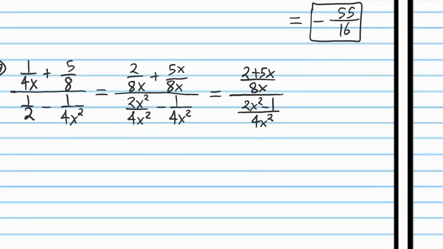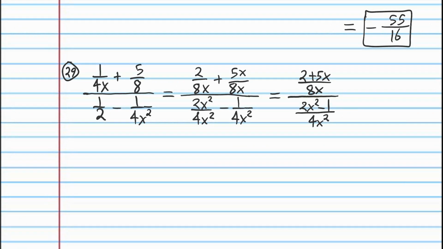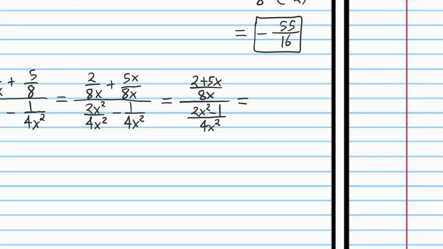So now we have one fraction in the numerator and one fraction in the denominator. Again, in the first problems we didn't have multiple fractions in the numerator and multiple fractions in the denominator. We just had one fraction in the numerator, one fraction in the denominator. But in these problems, we have to combine the fractions in the denominator and numerator first, then it converts to the problems we were doing at the beginning of the class. All right, so now we just change to the old division symbol.